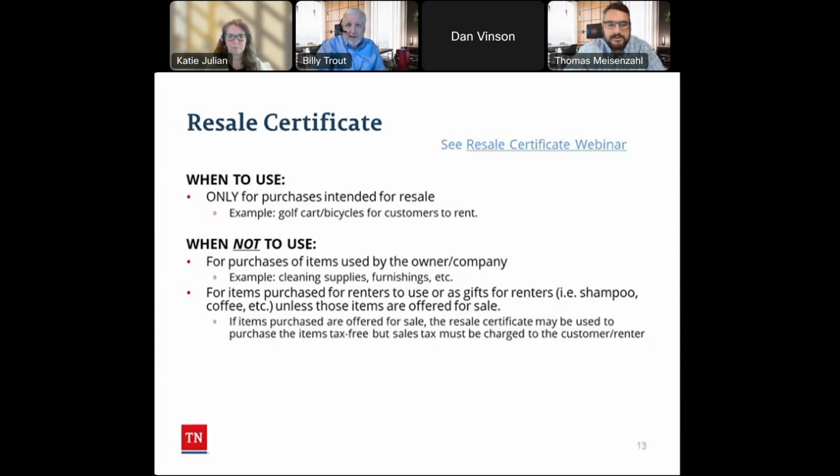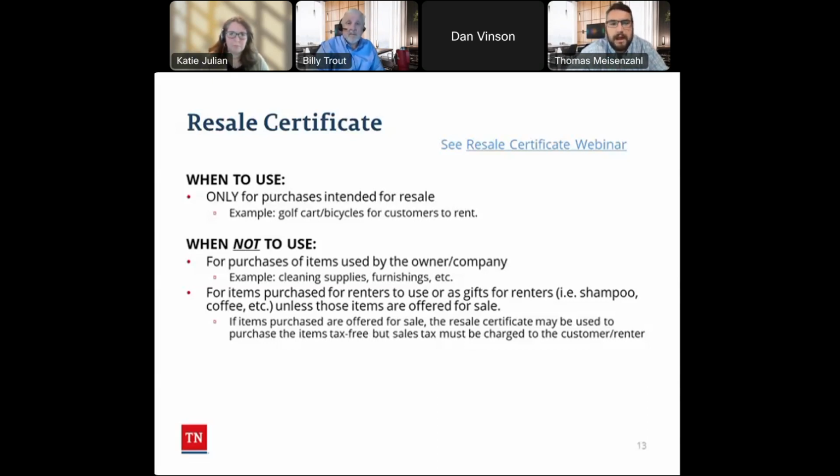Yes, that is correct. There are different rules and laws that apply to motor vehicle rentals. But for instances such as golf carts and bicycles, things that typically stay on the property that you don't really take possession of or get to take home with you, you're restricted by rules and guidelines. This also applies to, we have several campgrounds in East Tennessee that are on the lakes, as well as Middle Tennessee on Dale Hollow and etc. that rent out boats. This also applies to those.